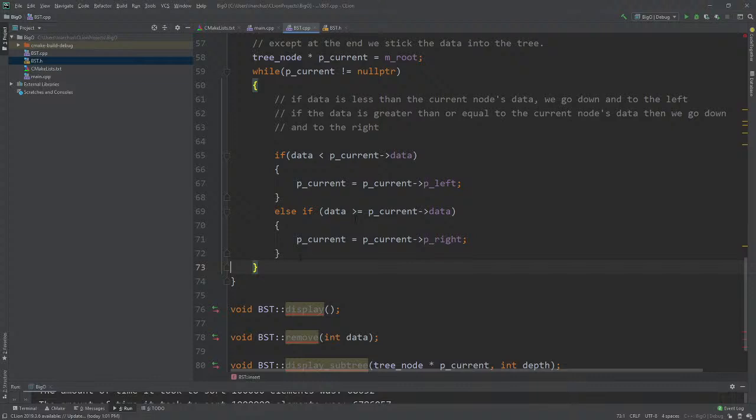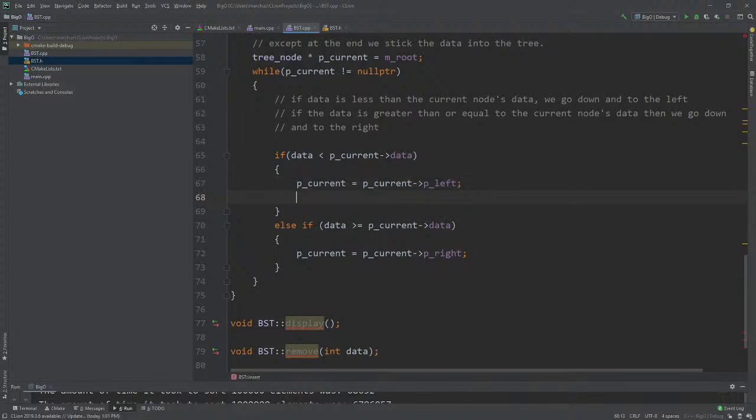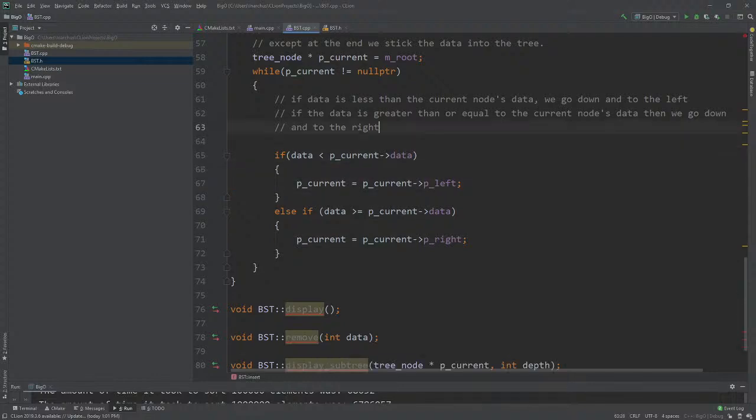I take out the equal part because we're not trying to find the data. And if we insert multiple copies of the same data, that's okay. Binary search trees can handle having multiple things of the same value in the tree. Okay, so we have to modify this just a little bit. Basically, instead of saying this, we check if the thing is a null pointer. Well, if it's a null pointer, I want to insert.